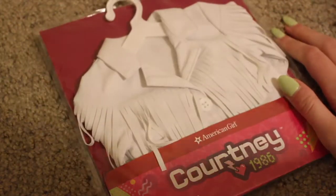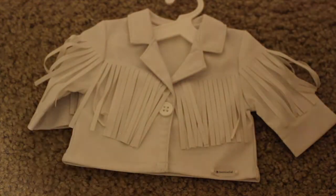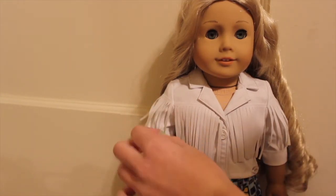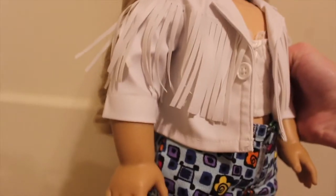Here is Courtney's jacket. I have been wanting the white fringe jacket for quite some time. I wasn't actually planning on getting this — I really wanted the lunar new year outfit for Corinne, but they didn't have it in stock, which was such a bummer. I saw this on the store's Courtney and it just looked so flattering and really cute. I love the material, and getting to actually touch it in person made me definitely want this jacket more. I know the button itself would be pretty hard to do especially for small hands. I feel like velcro looks a little bit tacky, but I did see the doll at the store wearing the jacket open and it looked really cute. Here is the white fringe jacket — I think it is so cute. I love it closed and I also love the length of the sleeves. Here's what it looks like open, which I think is adorable — it's such a great quality piece.